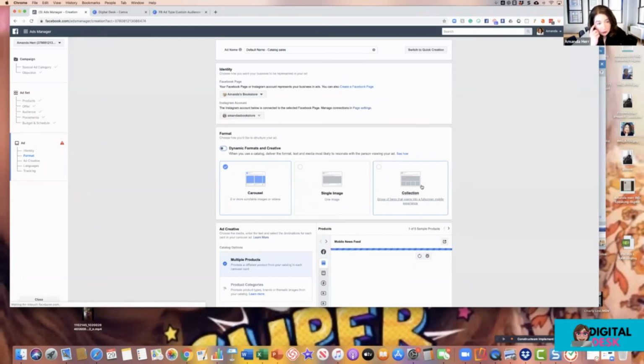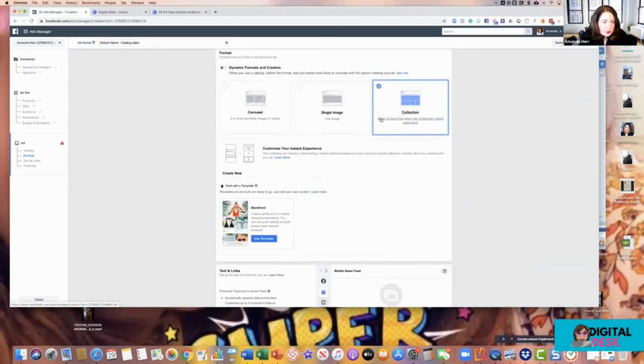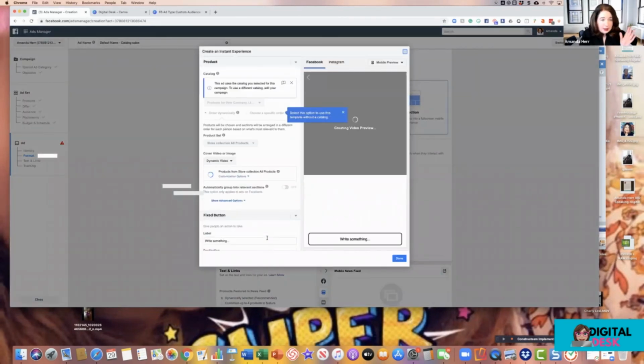Okay, so if you didn't wanna do the dynamic, you could come here and do the carousel or the single image or this thing called a collection, which is pretty sweet actually. This collection turns into a storefront for you, all right? So again, this is an instant experience. So when they hit your collection, they go into a full screen on their mobile experience. So I'm going to just say, use this template. You guys are probably going to be like, what? But you can watch this over at the end, okay? Because this is actually pretty sweet, and this is new-ish, like maybe a year old.